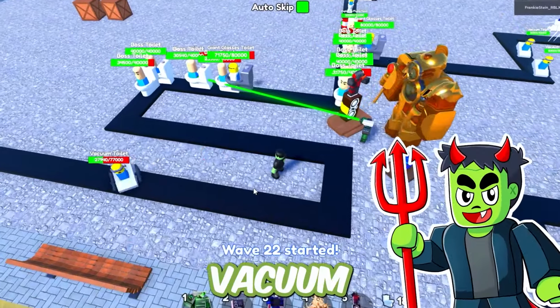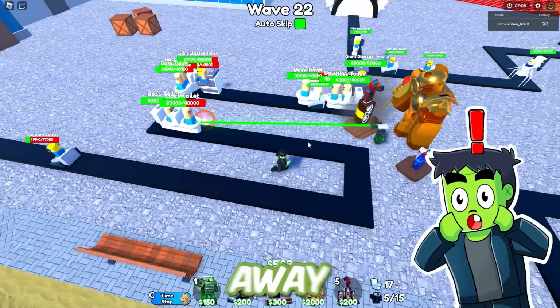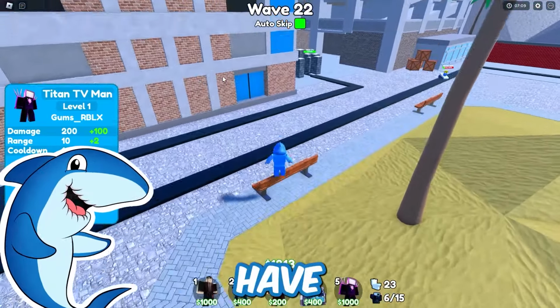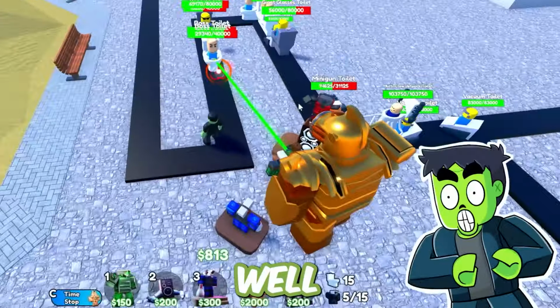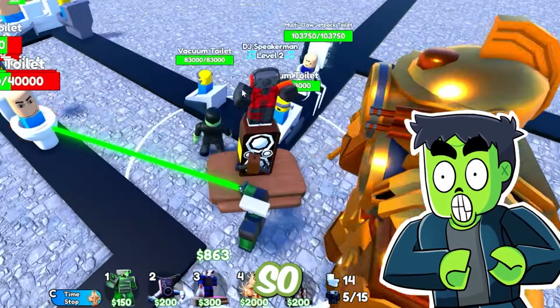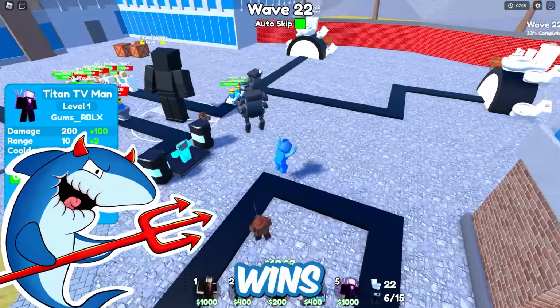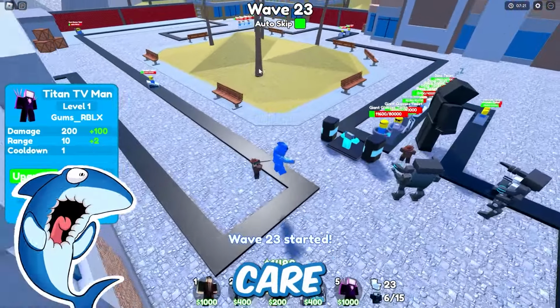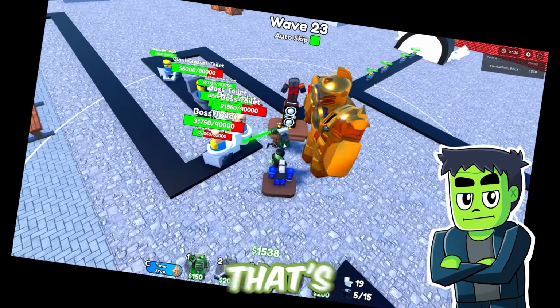Go get the vacuum before he escapes. Oh, he's getting away. It's okay. We'll get him on the other side. Oh, but that's lost time you have. That's gonna be bad for you. Well, lost time, but I'm still ahead of you, so it's all good. We'll see who wins, though. That's all that matters. You can be ahead of me now, but I don't care. You don't care about a lot of things, Gums, and that's why you're gonna lose.